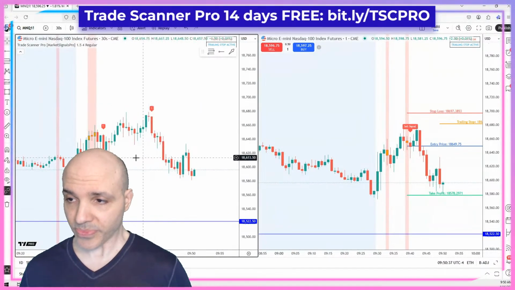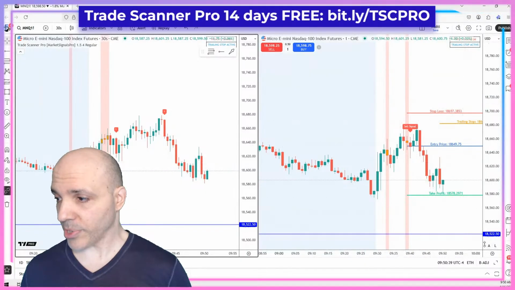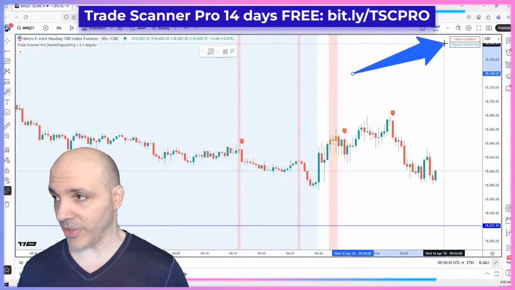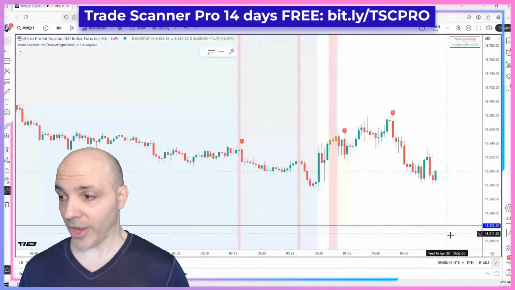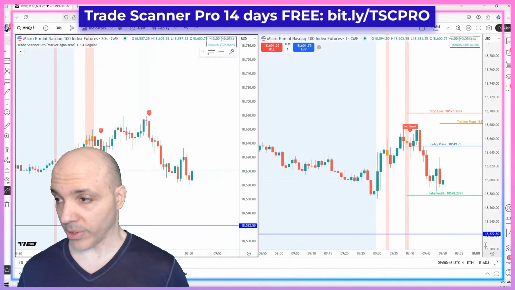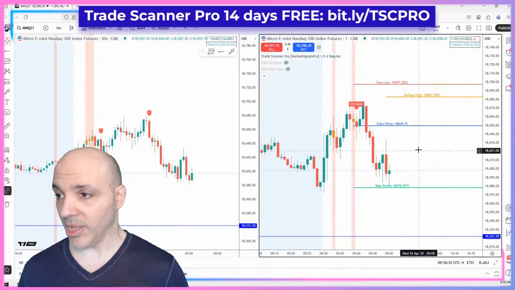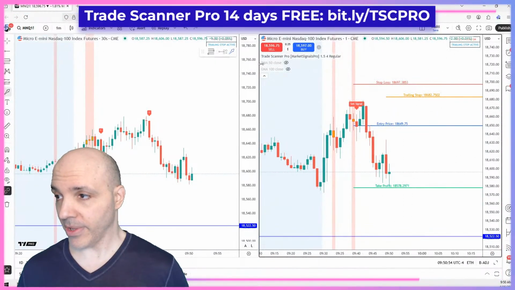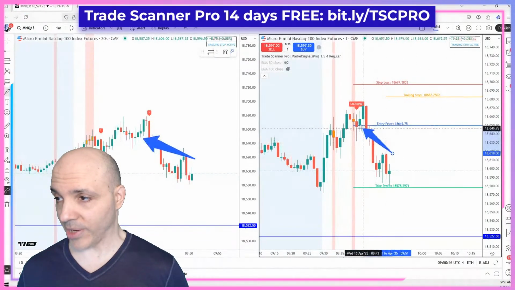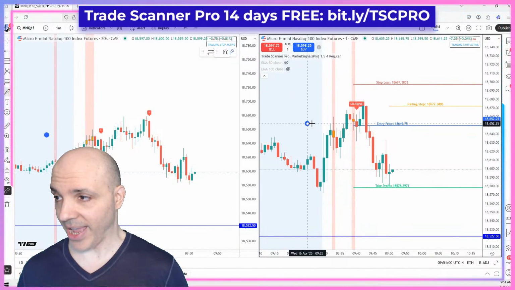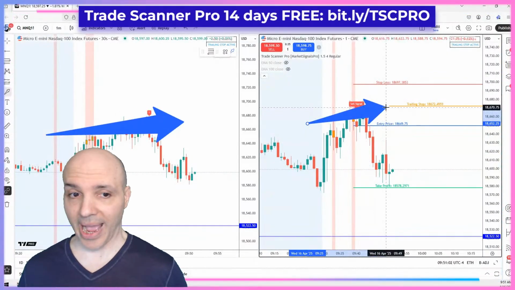All right, so now we notice here, let's open up the 1 minute chart. My trend is bearish on this time frame, which means the Trade Scanner Pro is looking for shorts. Okay, that's all good. In fact, there is a short signal that's been in play here since this candle back here. And the trailing stop has advanced and has reduced the risk in half.